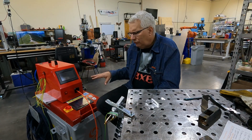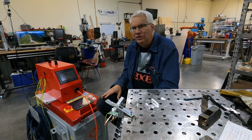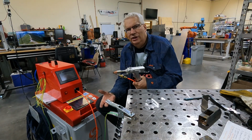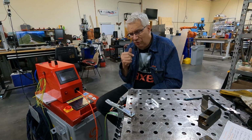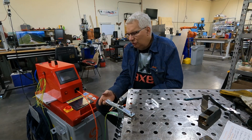shipped it. And so we had a lot of pre-sale questions because we couldn't decide if we wanted to get a gun like this and be able to do laser welding and laser cutting, or just get a straight Raytools head and put it on an XY platform, like a CNC plasma table. So we went back and forth.